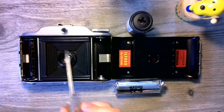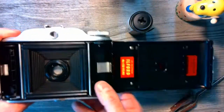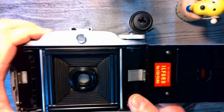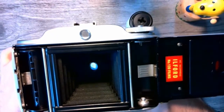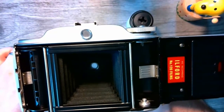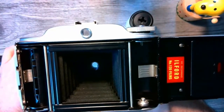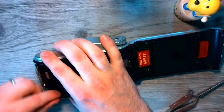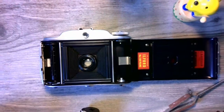If I show you what happens when I press the button on top, you'll see those folded pieces of fabric expand. This allows the light, so I have a torch, this allows the light to enter through the lens or glass elements and focus on the film that runs across here. So now I'm going to put some film in to show you what that looks like. Now, I know this camera works because I used to use it at university.